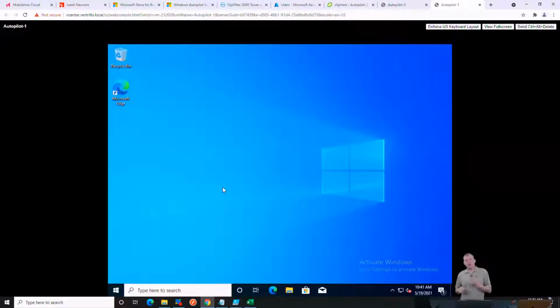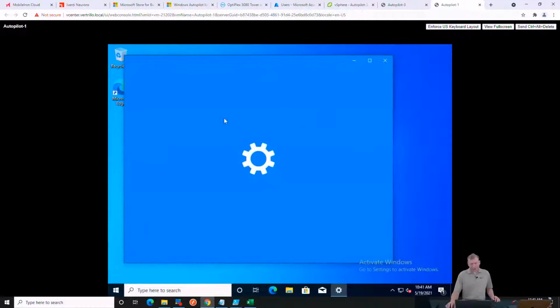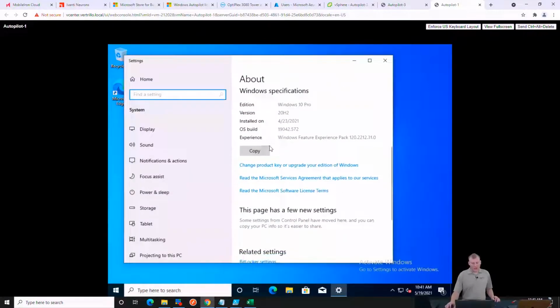But inside of Endpoint Manager or inside of Mobileiron, you could have it run an action to join a domain. It's probably not necessary because we probably joined Azure Active Directory as part of that. More than probably, we kind of have to. So there would be no need to go and join that domain.